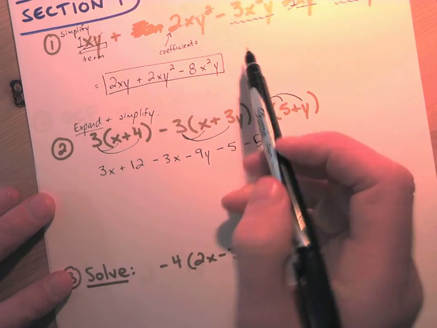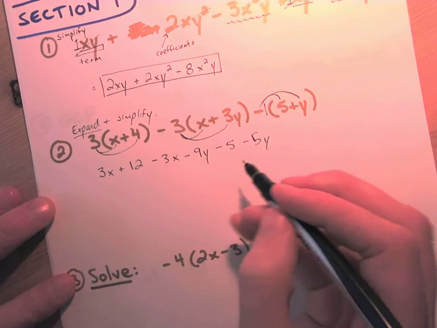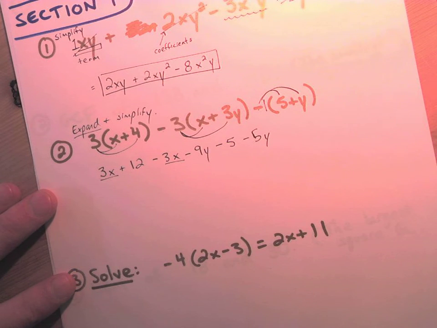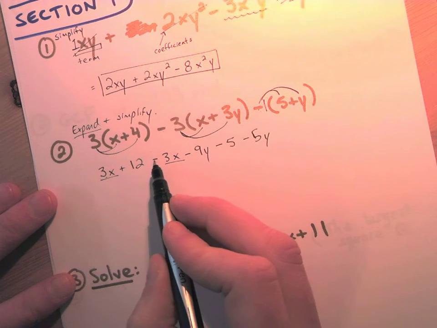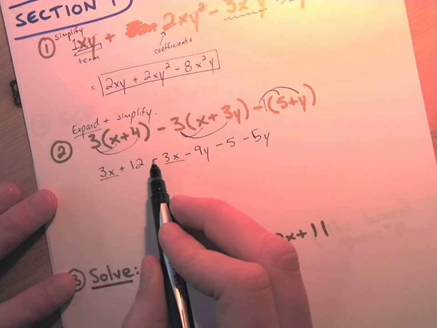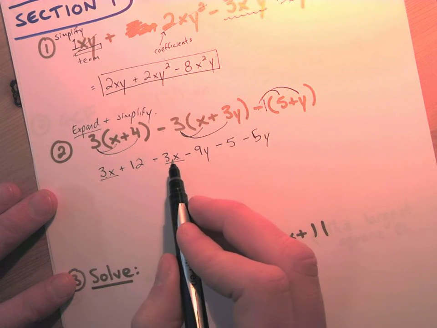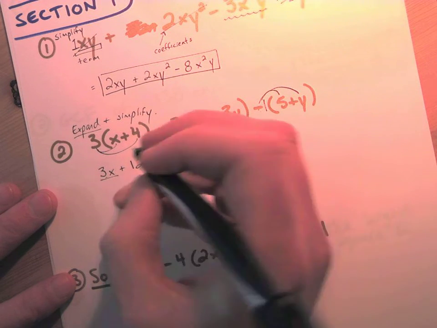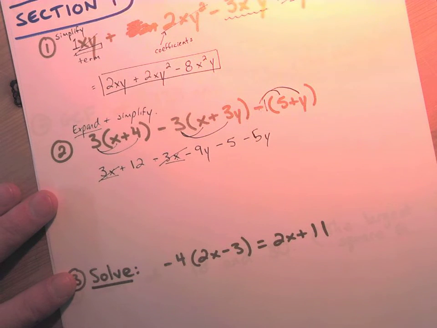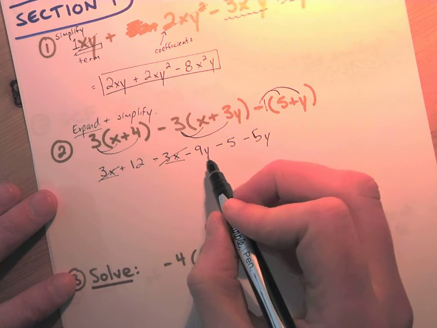Now we've got to do what we did in the top question. Let's look at which ones we can join. We can join this x and this other x together. So what's 3x minus 3x? Each of the symbols of operations always go with the thing to the right of them. So the negative sign is with the 3x. So it's 3x minus 3x. That just turns to 0, so we're not even going to write it. Those two are gone. Okay, now let's look at the y's.